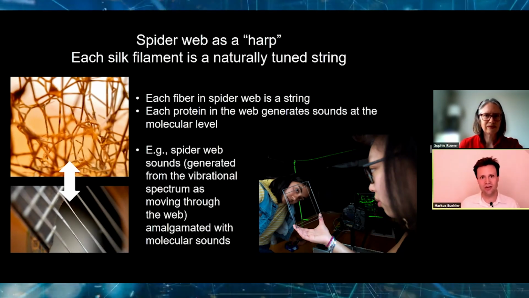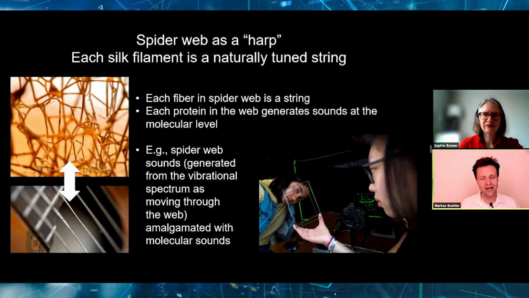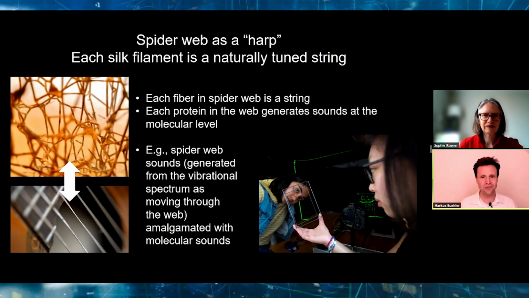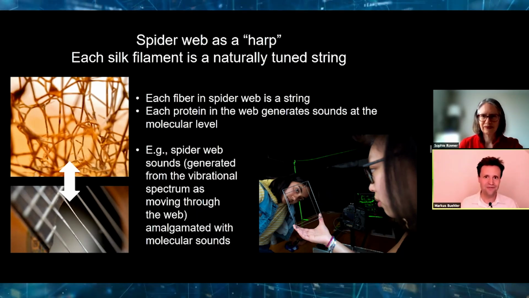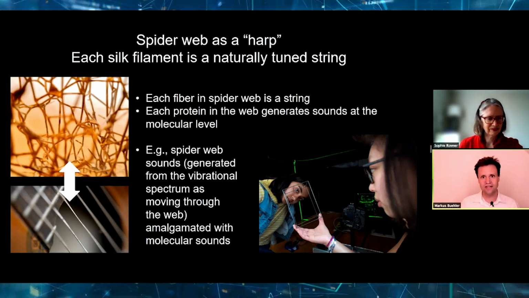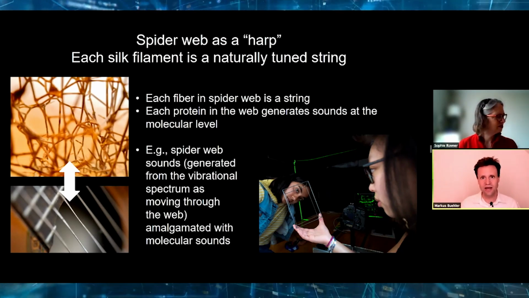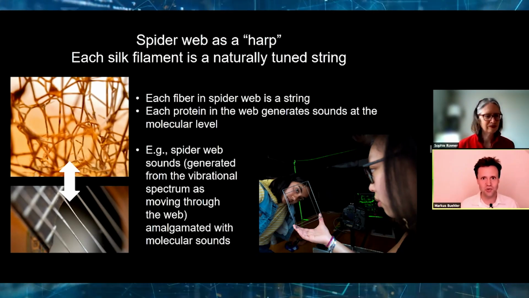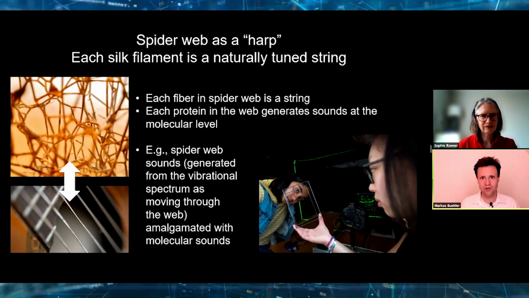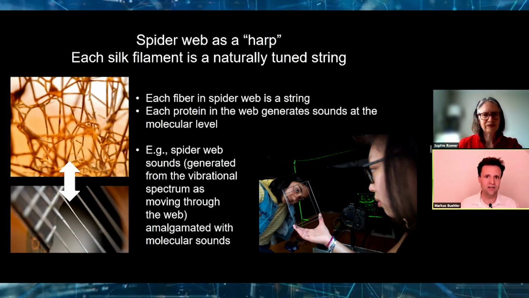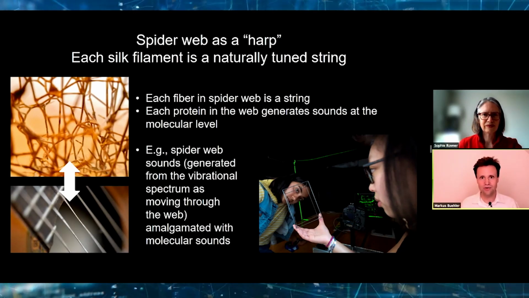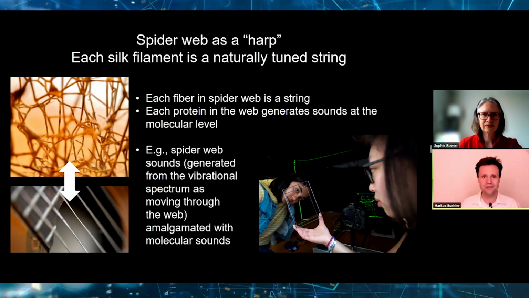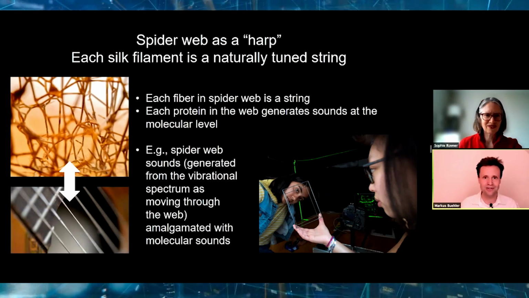Tonight in the presentation, I'll talk a lot more in detail on how spider silk is made from proteins, which is, of course, of great interest to the American Chemical Society. We study proteins for many different applications. Here we look at proteins as a structural material to create spider webs and then analyze the spider web as a new source of musical instruments, but also developing new kinds of 3D printing technologies, and creating virtual reality environments by which we can create what are called digital twins of these spider webs. So I'm happy to answer any questions you might have.